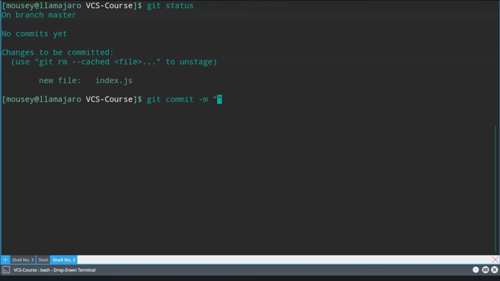Any number of these changes of any number of different types can be included in a commit. So it's very important that the commit message that we give it is just succinct enough to describe what's actually going on and why, but it's not so long that it's going to bore people to death reading it so they just skip over it. At this point, I would advise, if you're going to type the phrase "made changes", please stop.